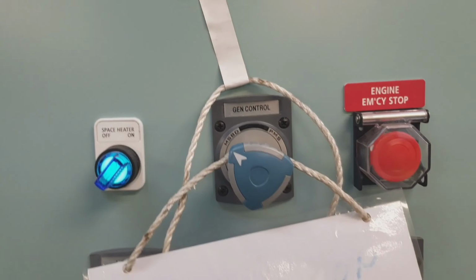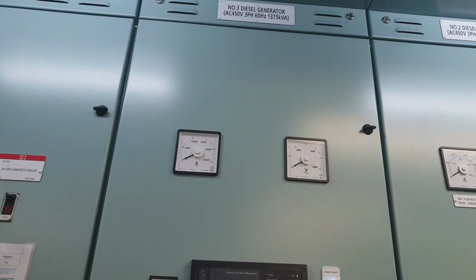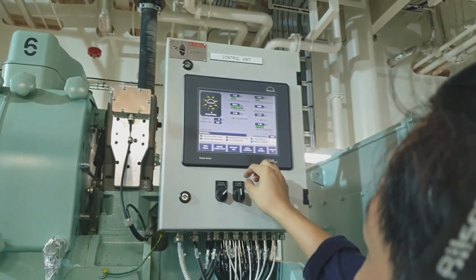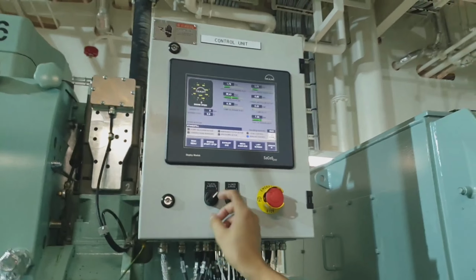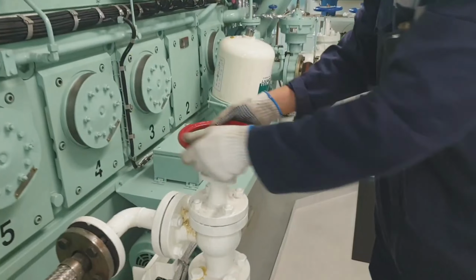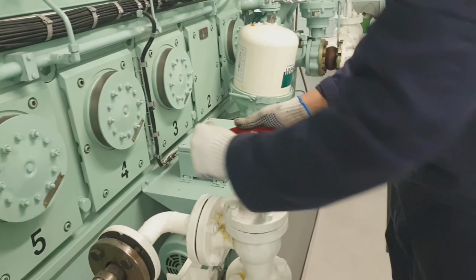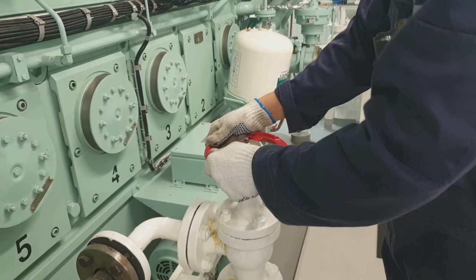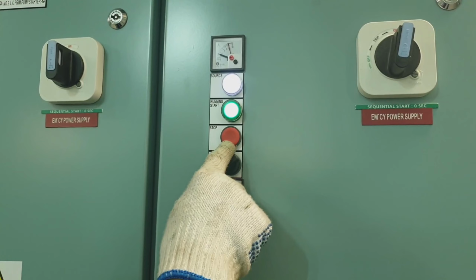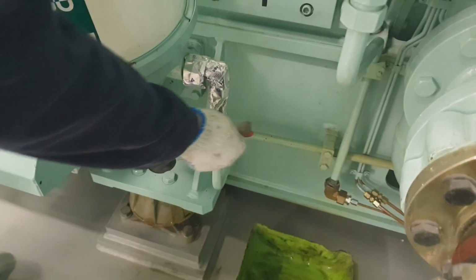For today's video, we will clean the centrifugal bypass filter of the generator engine. As always, guys, we will follow the lockout and tagout procedure. From the local control of the generator, we have to change the control into local mode, and we will secure the engine. We close the air starting valve and stop the lube oil priming pump. Just change from automatic to manual, then stop.